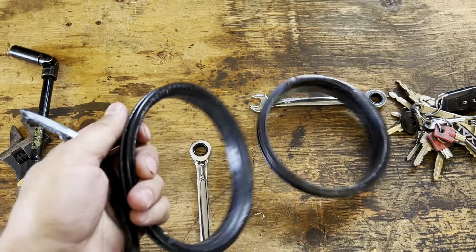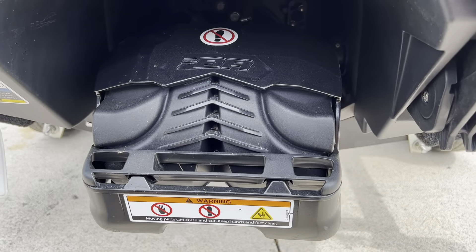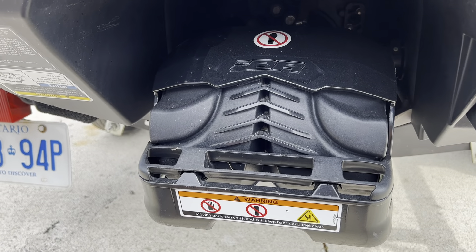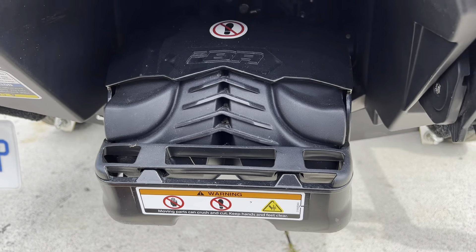This was it after I took it out — you can see what was in there and why it was doing that. This is a video on how to replace the wear ring on a Sea-Doo Spark. I think this is a 2017. I've seen a couple of videos and I just did this not too long ago.